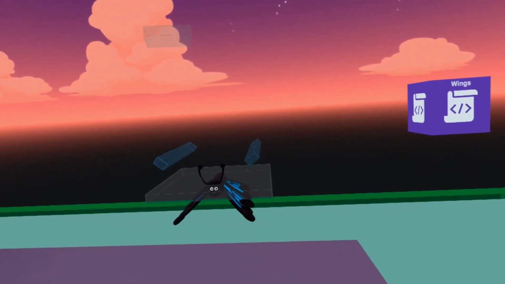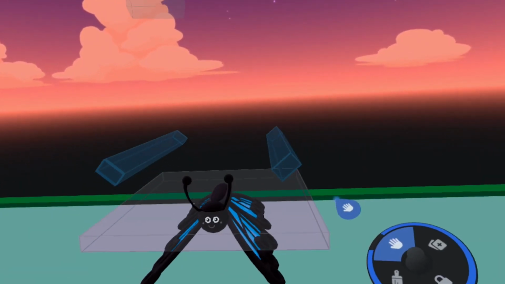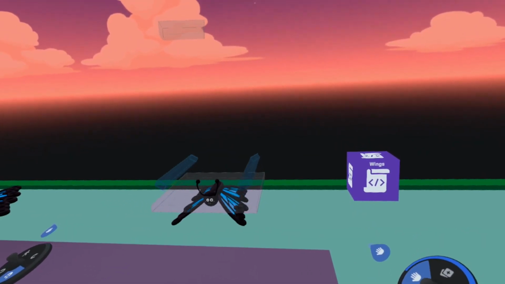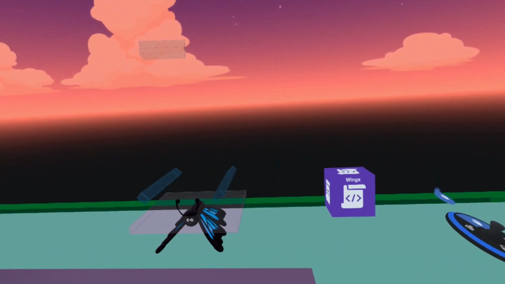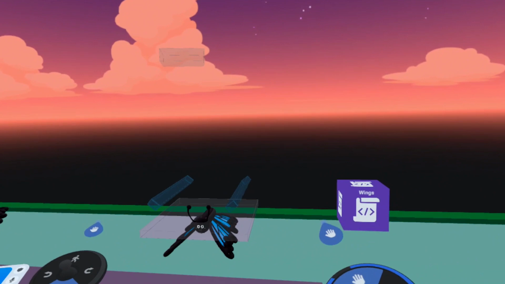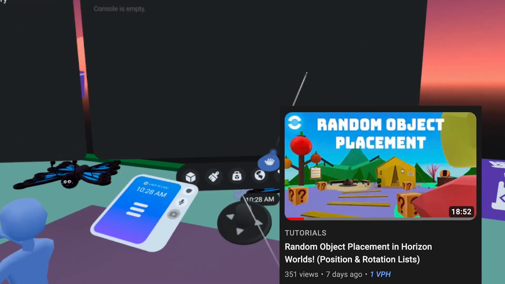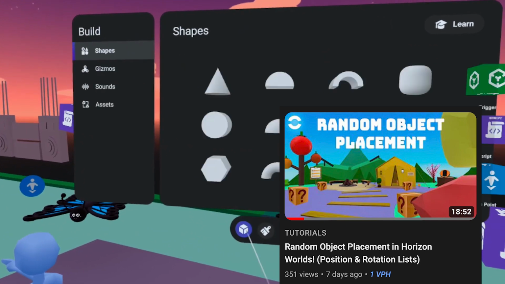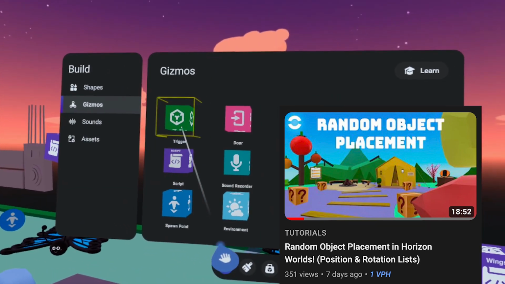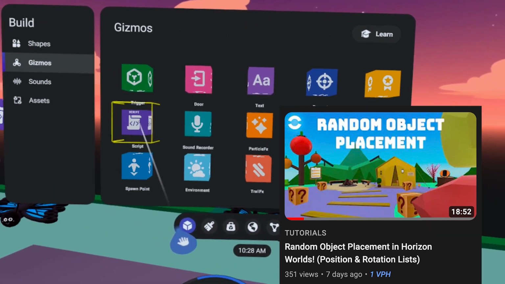Now that we have the wings flapping, it's just time to add the keyframe motion, which is going to allow us to move this butterfly around. And it's actually relatively easy. I'm going to show you two ways to do this. So we're going to go ahead and hit stop. And I feel like we've had some recent tutorials that are going to dive into this in a similar manner. I'm trying to think what that one was, but we just did one that was really good.